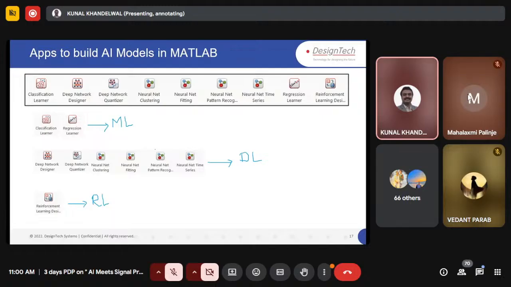Now, what we are going to learn today: how to use the Classification Learner app, how to use the Regression Learner app, how to use the Deep Network Designer app. So these are the three things that we need to focus on. Are these the only apps that we are going to see today? No, we are also going to look at other apps. A few links I have already shared with you will help us in moving ahead.